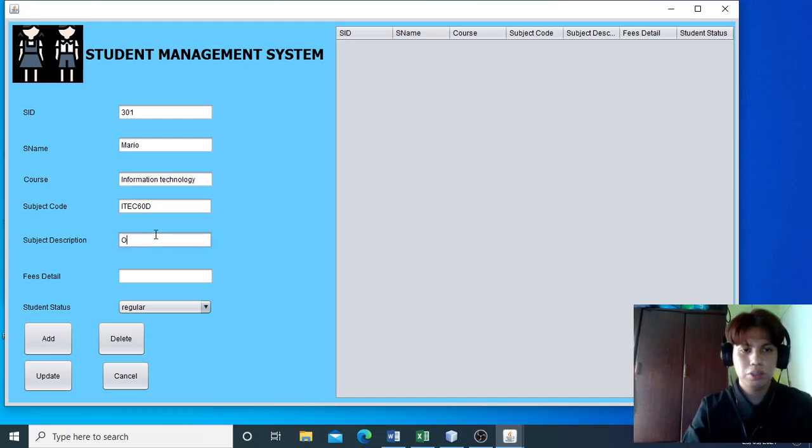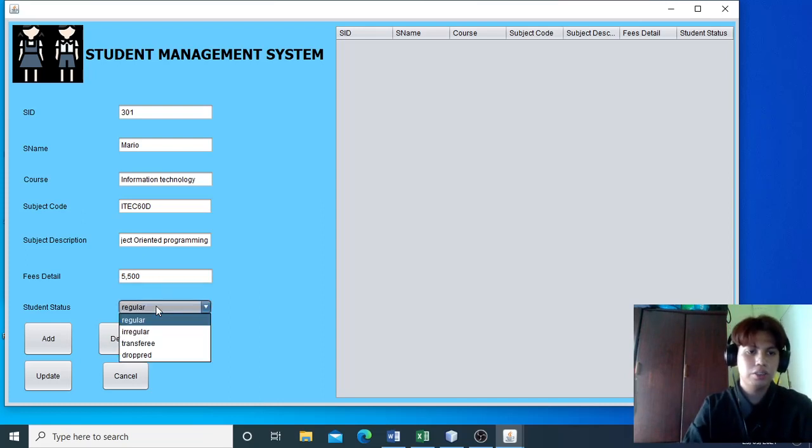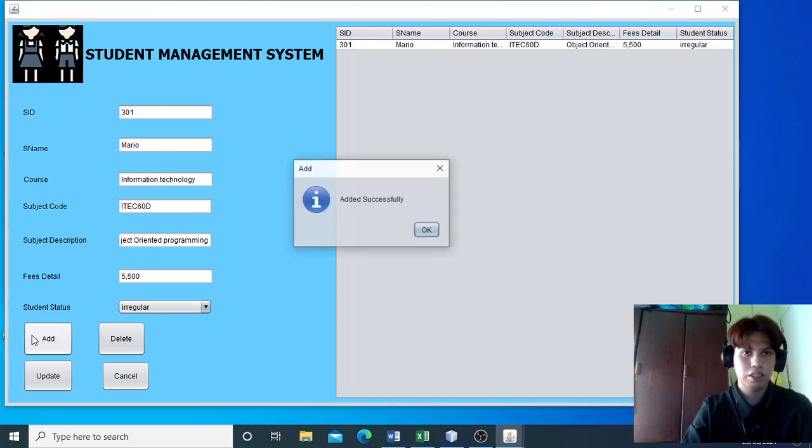Subject description, object oriented programming. The fee detail of the course is 5,500. Student is a regular. Student status, add.